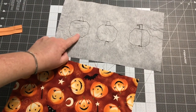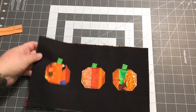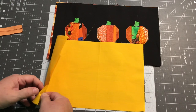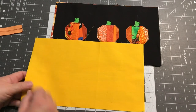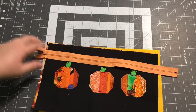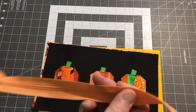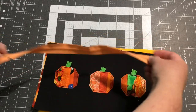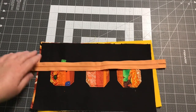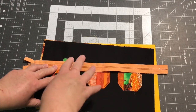The stabilizer also helps when you're doing any type of appliqué — it helps keep the fabric from puckering. I've cut two pieces for my lining, everything the same exact size so it all matches up. I chose a zipper that is longer than my pouch, so the zipper head and the stopper are about three-quarters to an inch past the edges of my fabric. As we're sewing I'll show you the benefit of doing that. You can have your zipper be exactly the same size — that's perfectly fine, and you can make your pouch any size or shape you want.